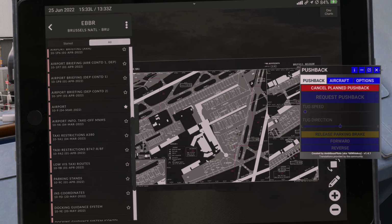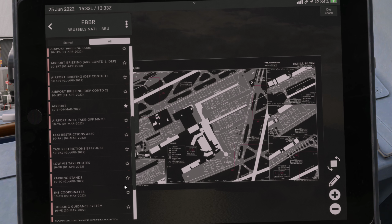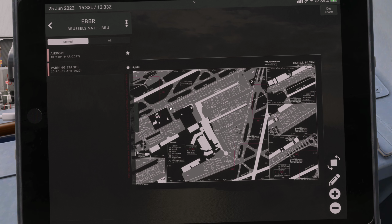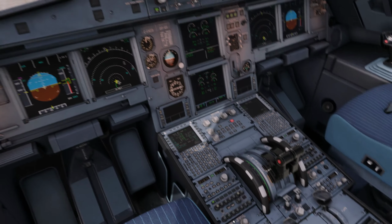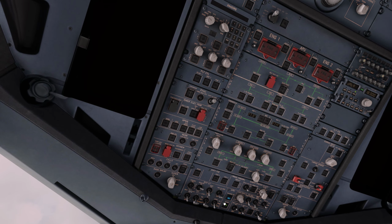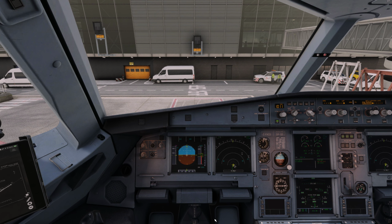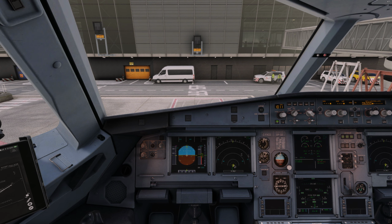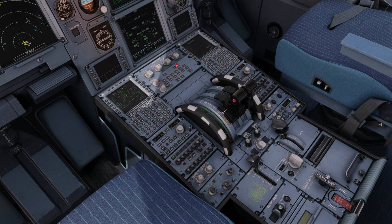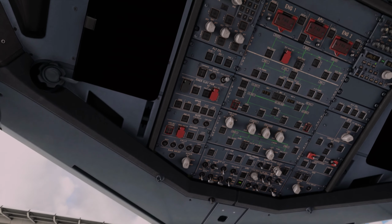Cockpit to ground. This is ground. Stand by. Brussels ground, it's EZ5 X-ray Delta, gate 32. We are ready for push and start. EZ5 X-ray Delta, Brussels ground, good afternoon, squawk Mode Charlie, confirm stand again. We stand 32 and I'll just send the squawk Mode Charlie, EZ5 X-ray Delta. We are cleared for start and push. Okay, cleared for push start. Please release parking brake. EZ5 X-ray Delta, thank you. Pushback is approved, facing east on Tango. Pushback, you can start the engine. Pushback approved, facing east on Tango, EZ5 X-ray Delta.